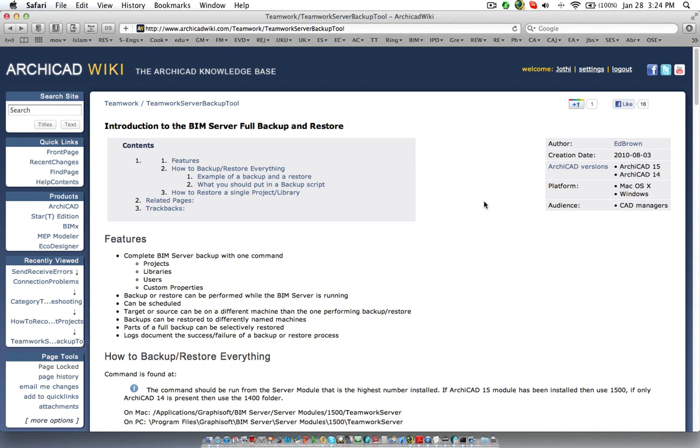In my last tutorial, I explained how you can restore the project from the automatic backups. In this tutorial, I will explain how you can take the complete server backup, including the users, libraries, all the projects and project categories in a few steps. Hope you enjoy this tutorial.